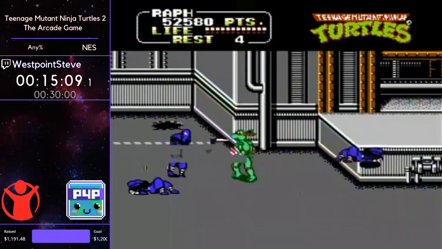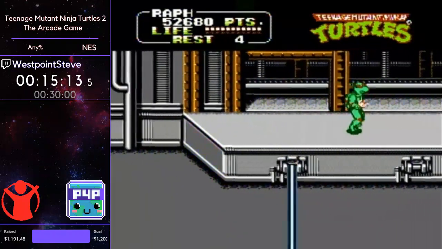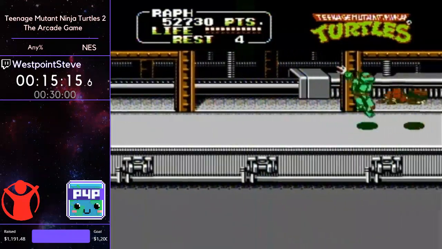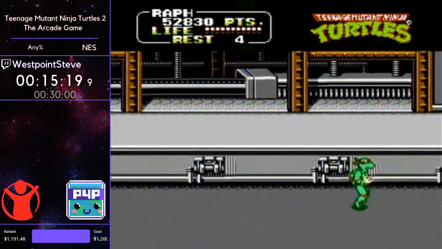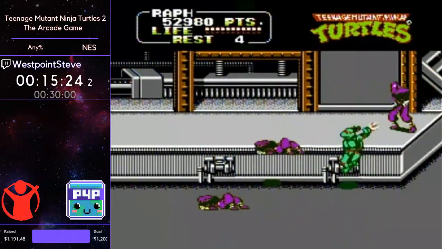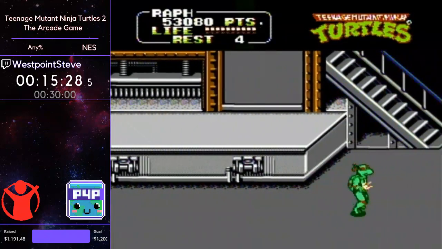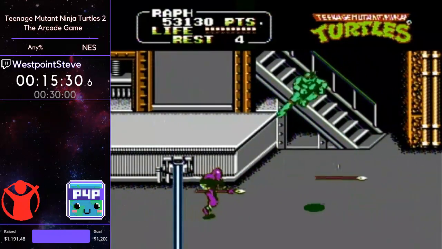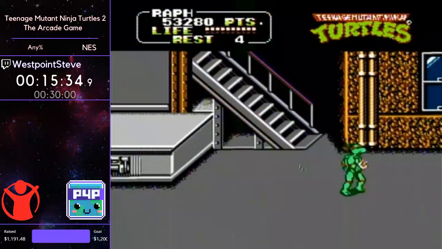Alright. So in this section here, that blue only spawns to the right side that one time, and then all of them spawn to the left side after that. So that's how that section works. And there we go. This section can be very difficult, but got through that. And there we go. Nice. We're getting through.